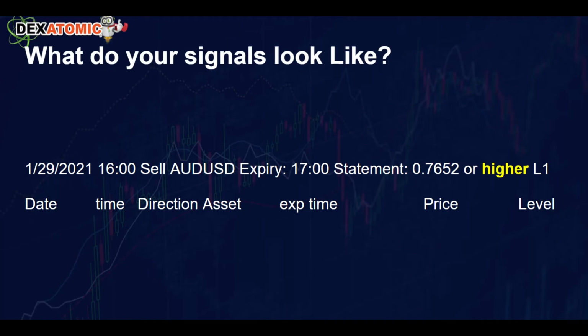What do your signals look like? Well, simply enough, they have, grab out a pointer, they have a date, they have the time. Now this is set in military time, so 1600, meaning that it's 4 p.m. It has a direction. Now this will say sell or buy. Now a sell statement means that we disagree with the statement that's on Nadex saying that it will not be greater than a particular statement price at a particular time. If this said a buy, it means that we agree. You'll have the asset, in this particular case, the Australian dollar versus the US dollar, okay, and an expiry.